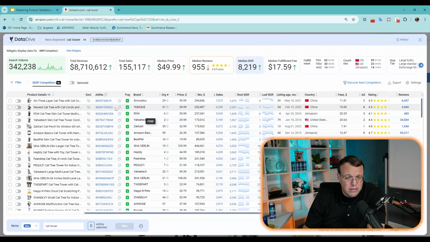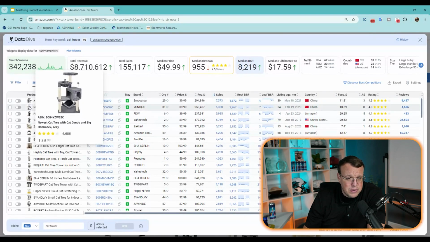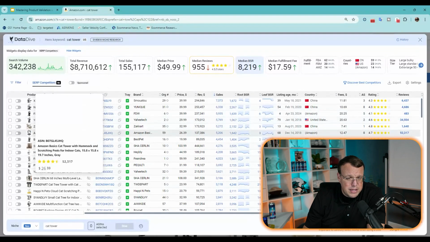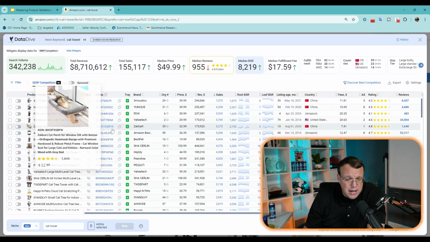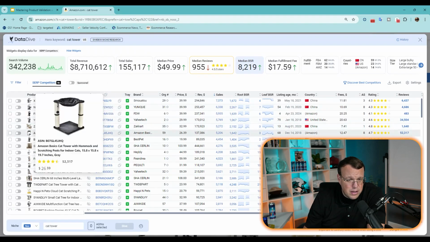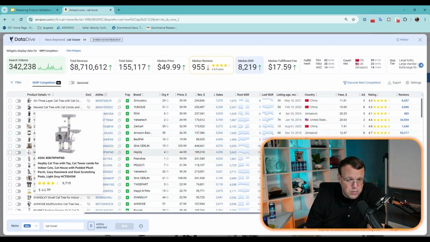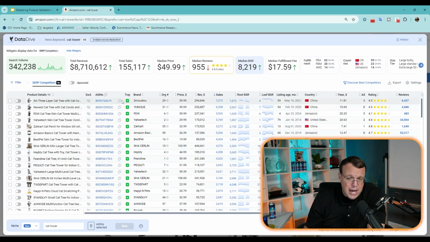One of them is that you can use the tray button. So I can take all of these cat towers. This is one that is a window still bolster. I like this product. This is pretty neat. I'm not going to target that one though. And I just want to make sure that all of these are pretty relevant. And then I can just add them to the tray. By adding them to the tray, I'm saving them for later.